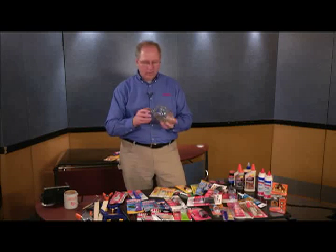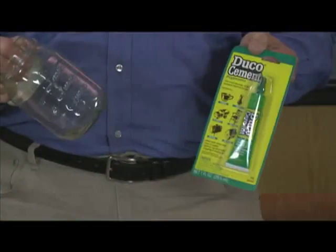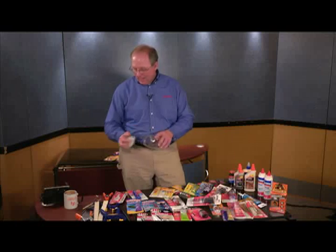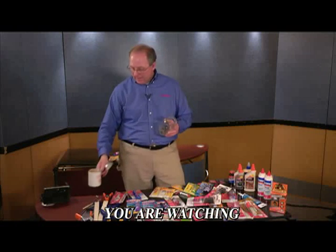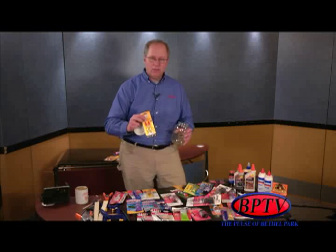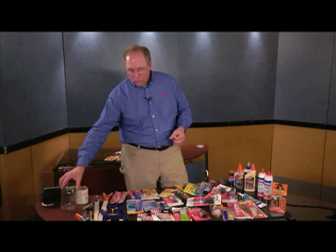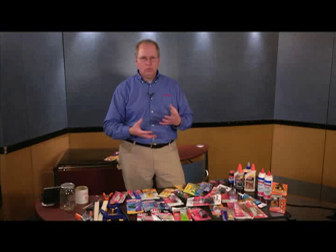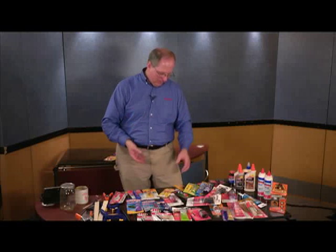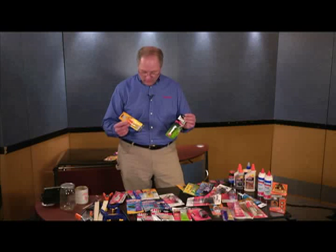Mason jars — a lot of times you'll get a crack in these. That would go back to Duco cement, which works very well on the porousness of glass type products. With actual glass compared to porcelain, glass is a little bit more porous, so you could actually try a super glue on glass. But for me, super glue is more for a small piece of jewelry or a little toy piece that broke off — not heavily abused, harder surface area. That's where I pick up and use super glue type products.